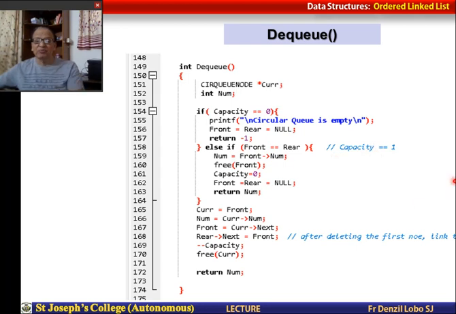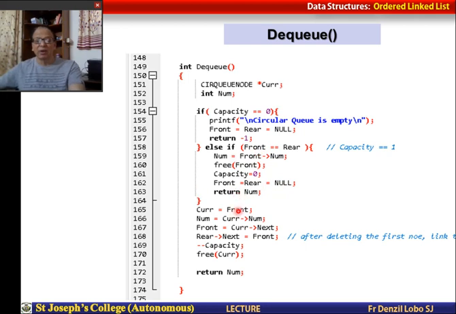Then I remove this node from the front, free the front. I say capacity is equal to 0, because there is no item in the queue. And then I assign null to front and rear. Very important, because if the front and rear are null, I know that the queue is empty. And then I return number, because I've deleted just one number which was present.